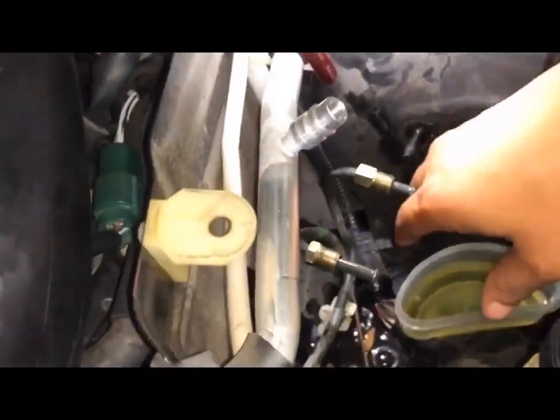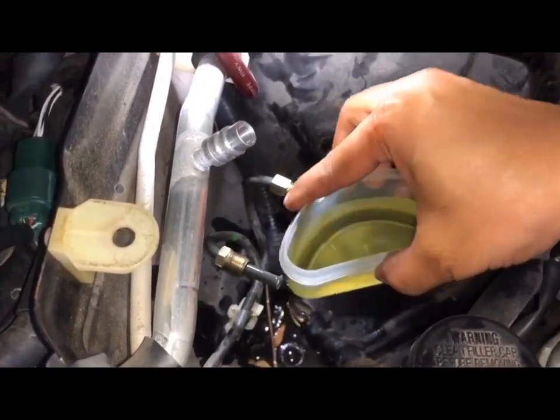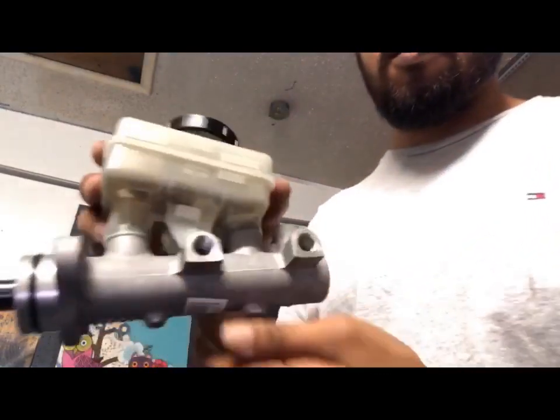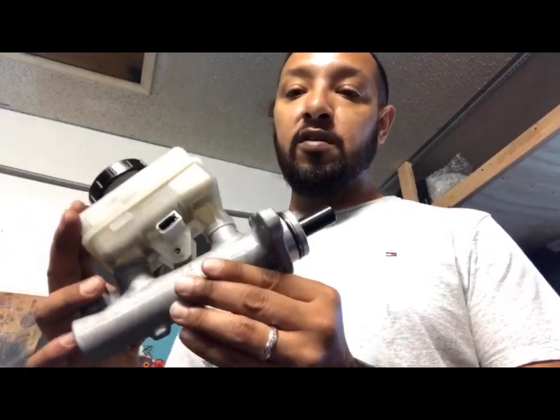So now we have the room, I can take this out and clean up whatever spilled down there. And this would be garbage. All right, so this is the new brake master cylinder. You can see it looks fresh. They had given me the wrong one yesterday, so I had to switch it and wait for today for the new one. So this is the new one.